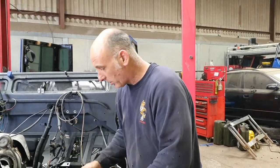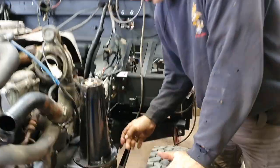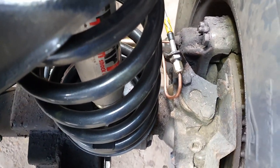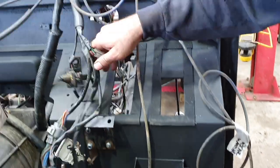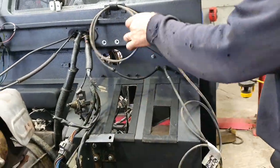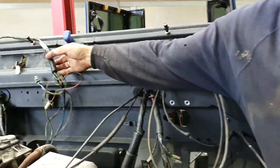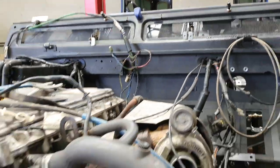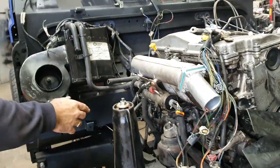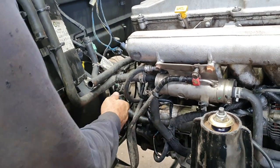Moving on - what have we done since we last spoke? We've done brake lines on the front - all armoured brake lines with new pipes on down there, as you can see. We've started to put the steering column in, as in the brackets to hold all the steering, all quite loose. Washer pipes are fed through, just making sure all the wiring is in the right place coming through the bulkhead. There's a bit of wiring that needs to be moved - it's just slightly too far this way and needs to go back.